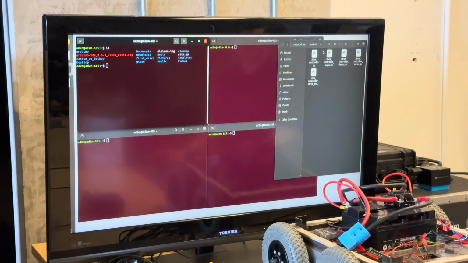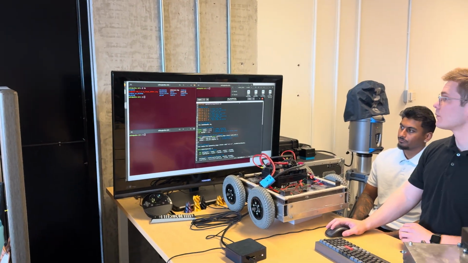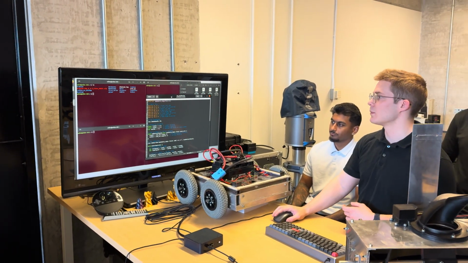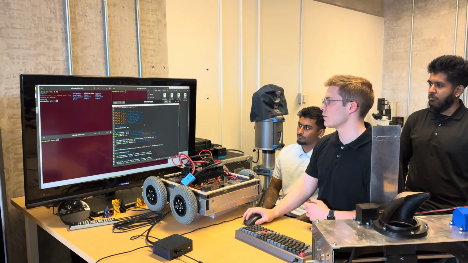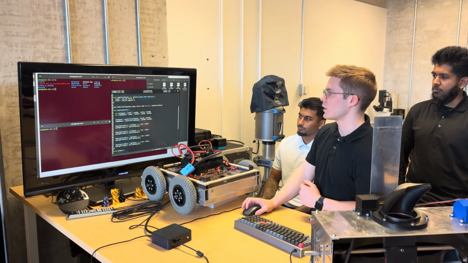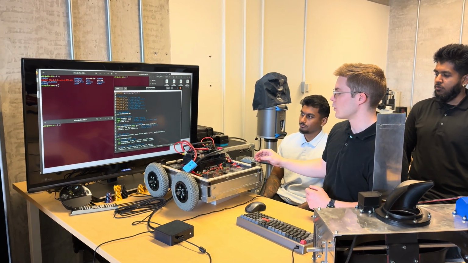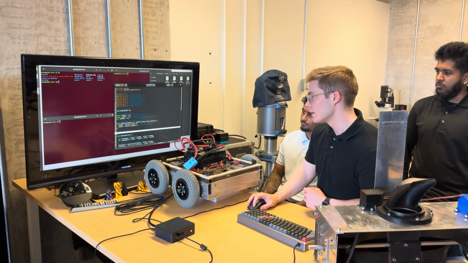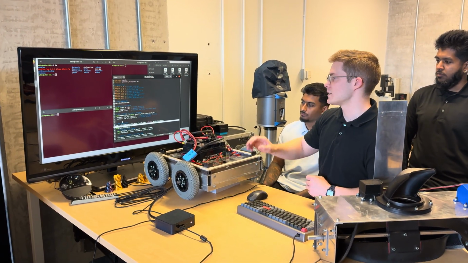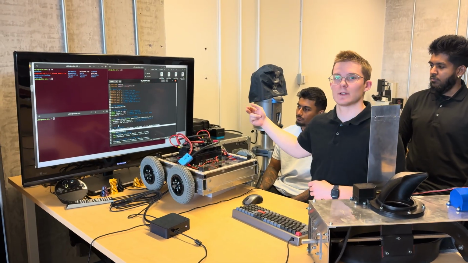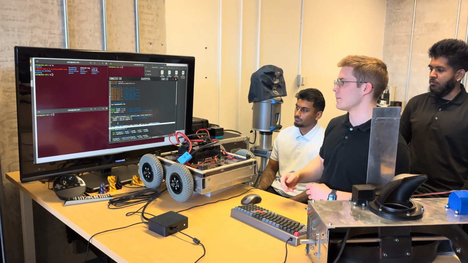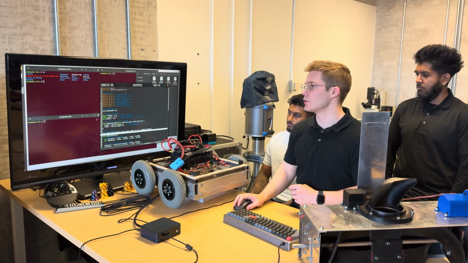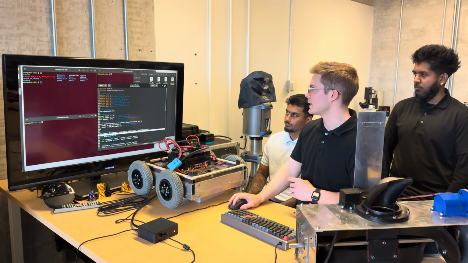We also have access to Arduino and the Arduino IDE, which we are then able to take Arduino code. So in this instance, this Arduino code is used to control the wheel speeds based off a specific line of code. Right here is a line of code that is subscribing to command velocities that we have from the ROS interface, which we'll get into in the later part of the video.